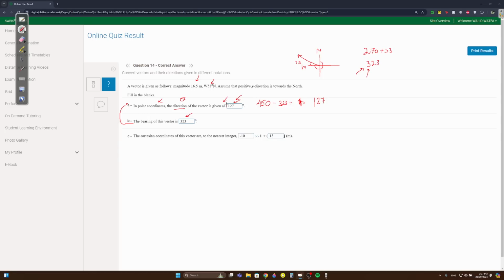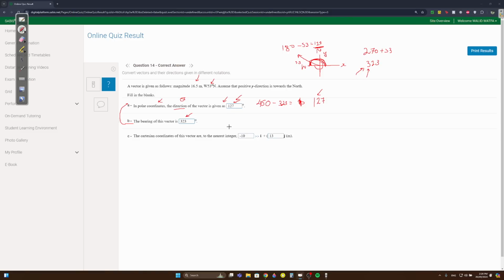So here in part A, how they solved it is they did this. This is the x-axis, this is the y-axis. So they found the angle. Like in normal polar, you go from the x-axis and you go counterclockwise. So they want this angle. This is what we just found, 127. But you can also find it in a different way because we know that this is all 180, and this small fragment is 53. So 127. You can do both ways. Technically, it's not wrong to find the bearing and then do that. It's not wrong.